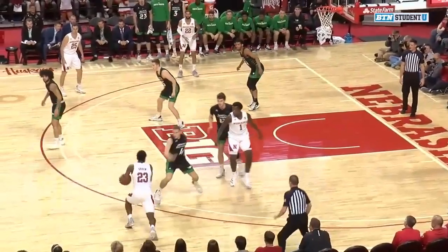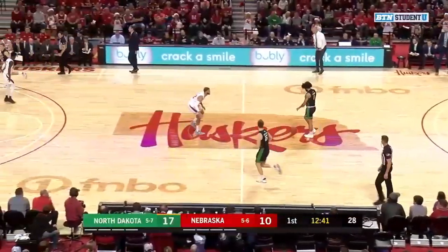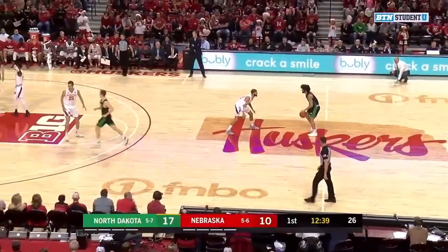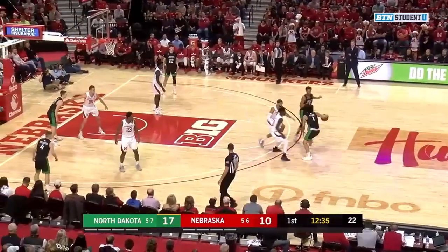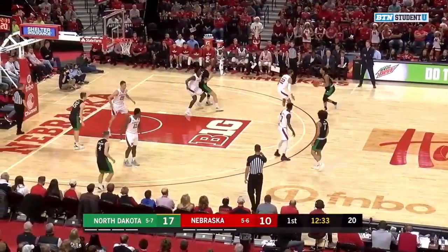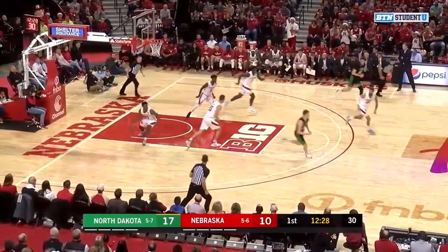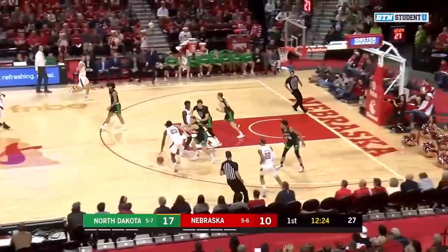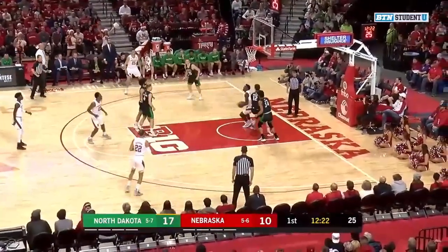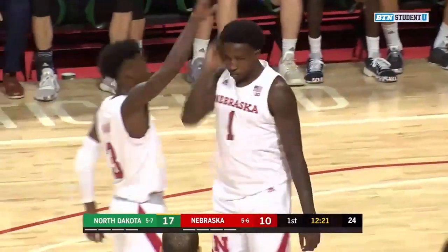Take a look at this illegal screen here called on Kevin Cross. Definitely illegal. So a seven-point lead here for the Fighting Hawks, looking to upset the Huskers. Coming off a win against Northland College where Stewart had a double-double. Here's a shot by Rebracha — it's up, no good. Rebound goes to Gervais Green. The Huskers will take shots like that from the big dog. And again, Gervais Green finding Kevin Cross down low — he hits the shot, got the foul and one.